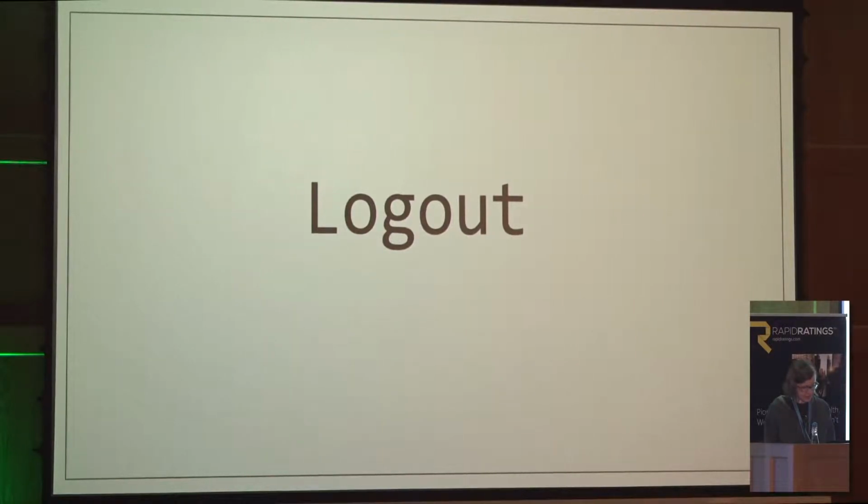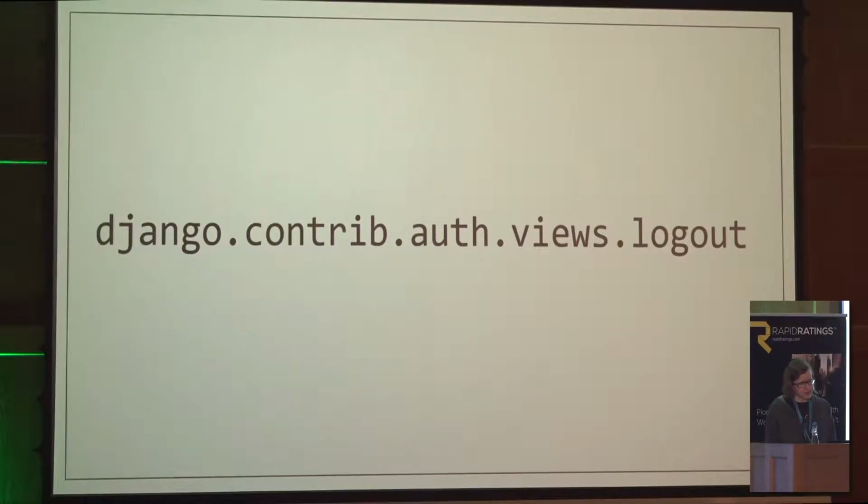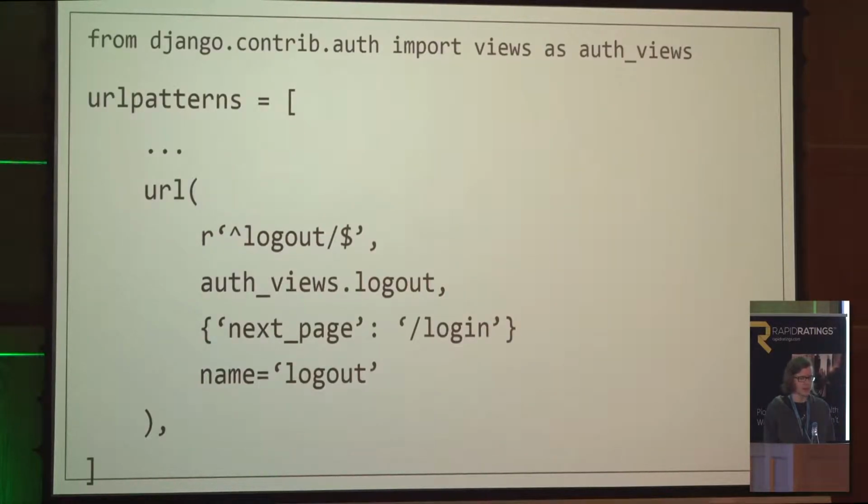So next is logout. Logout is implemented very similarly to login in that it's just a view that Django has provided us. Again, we'll need to set up a URL for this logout view. But one thing to note here is that instead of specifying a template, we can instead specify the next page attribute. This is where we want our users to be redirected after logout. So instead of creating a special template for the logout page, we can just have them be redirected somewhere else, like the home page.